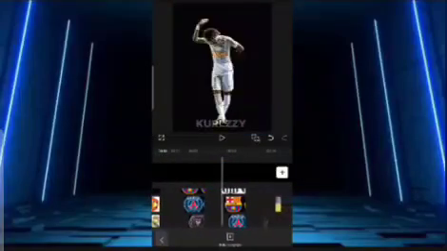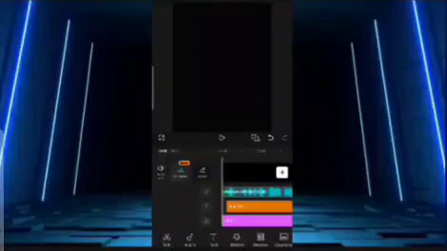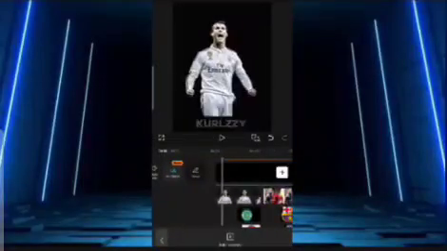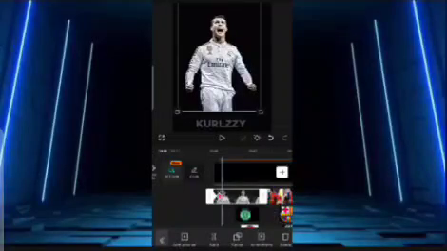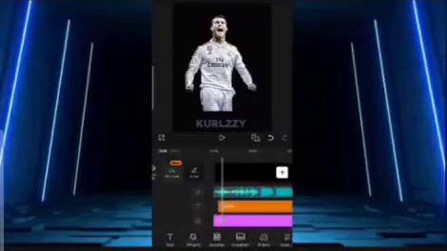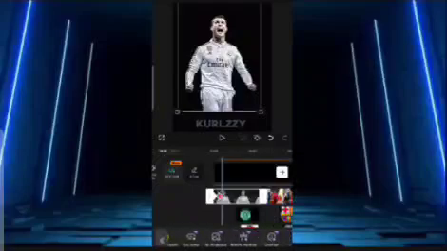And if you're wondering how Ronaldo, Messi, and Neymar go over the clubs, I just learned this recently. But you go on the overlay, right? And then you go on layers. Wait, let me find it real quick. Okay guys, so I found it.